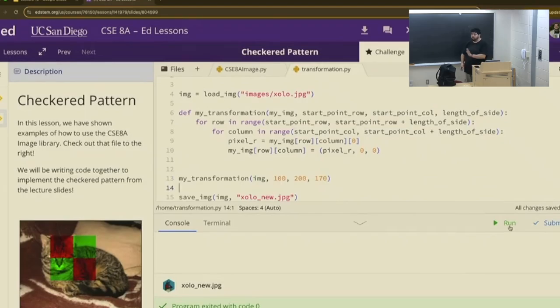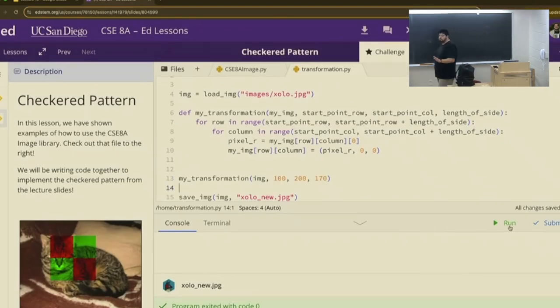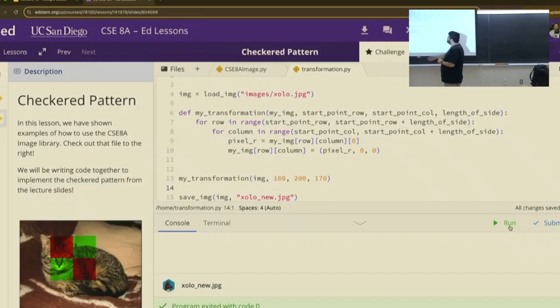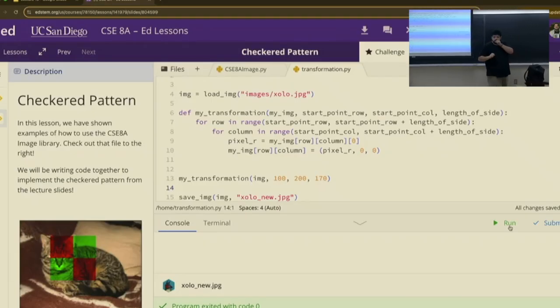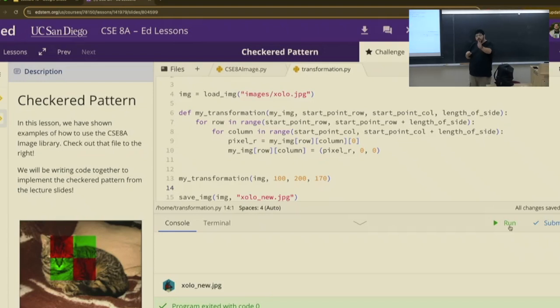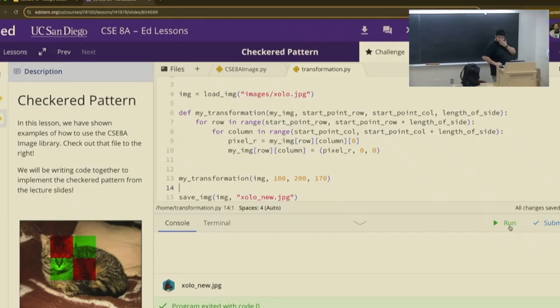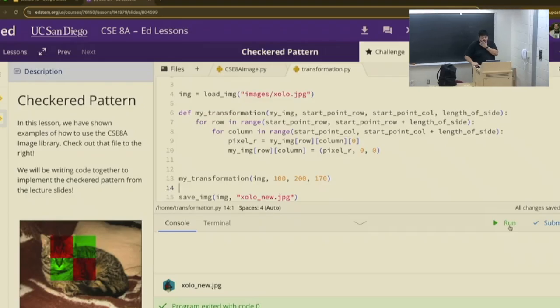Will this work? Before I run it, will this work? I have my functions. I'm passing in my to-do list and 3 integers, where this is the row, this is the column, and this is the length of the side. And I just call the function. Will that change our image and save our image correctly? I'm seeing some nods. Why would that work? It's the same piece of code inside of a function.